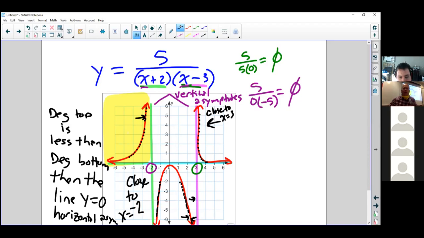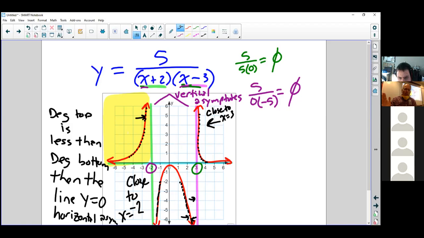And don't panic if you're not able to figure this out. One, I will always allow you to use Desmos. So if you graph it correctly on Desmos, you can see the graph. But then we're going to start talking about what happens as we approach stuff. And in calculus, there's something called the squeeze theorem. They also call it the fly-swatter theorem. As you approach something like an asymptote, you're talking about a limit. You're coming closer and closer and closer to something, but you're not quite getting there.